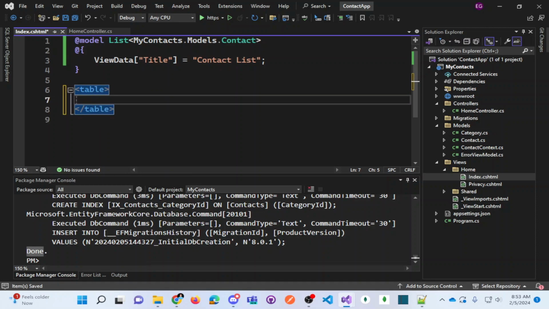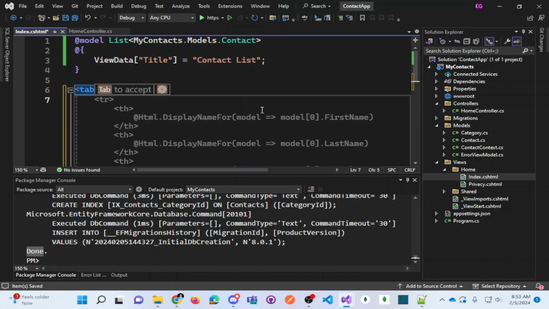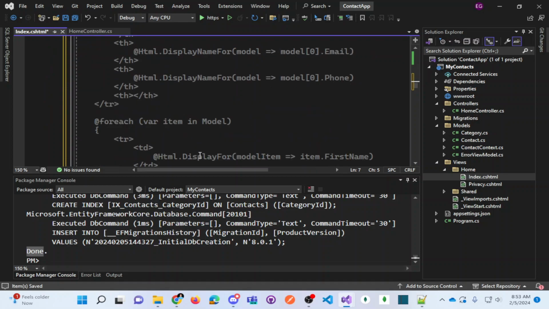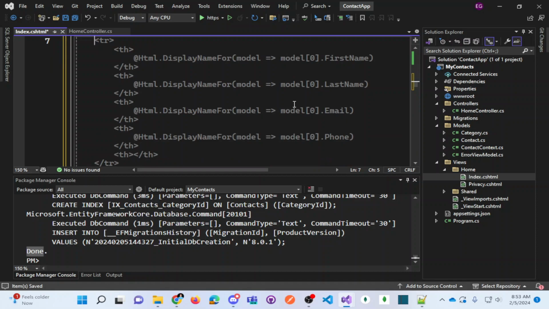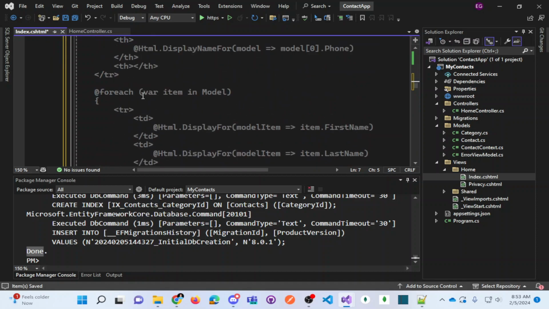And we need to, at this point, loop through, and so there are these little HTML helpers where we could say loop through your model, and for each var item in model, display the first name.